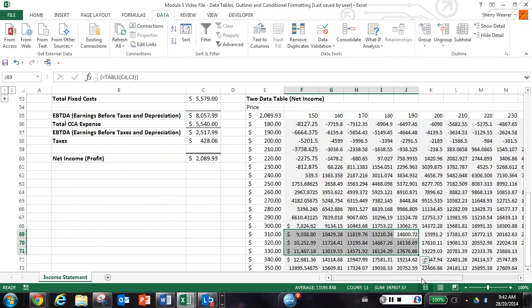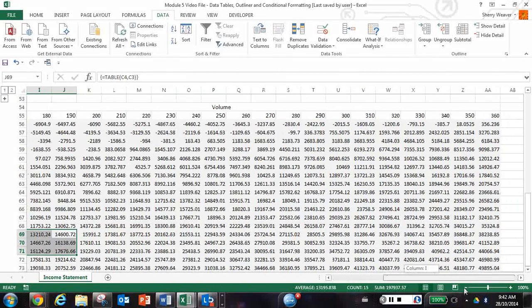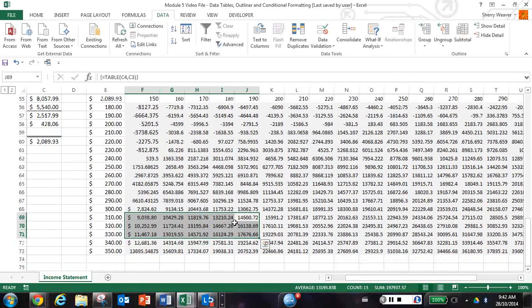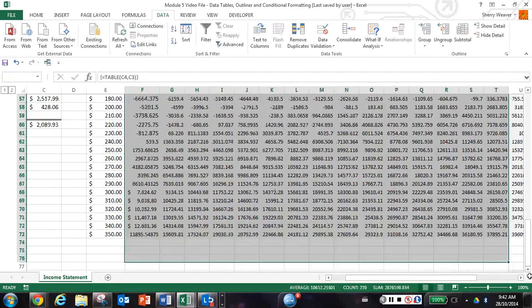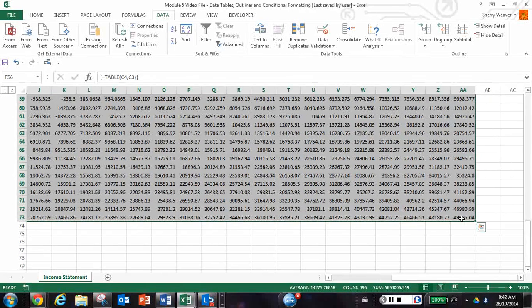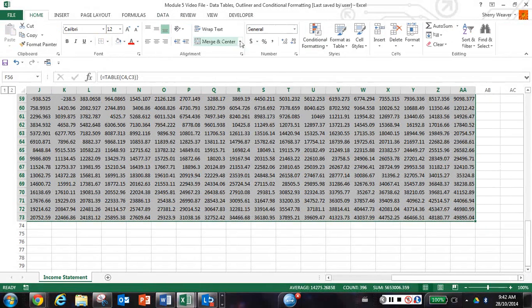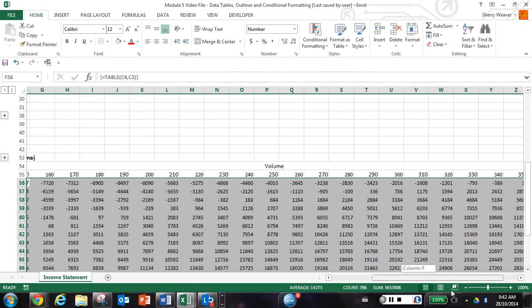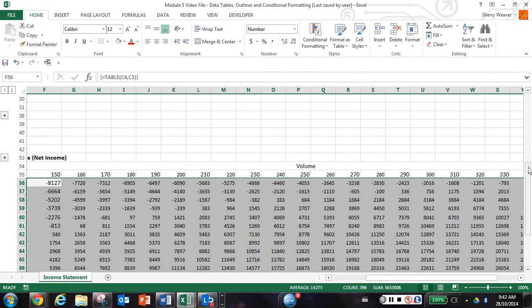Now I'm going to roll this up, and we'll see that our data table has filled in really nicely. So we've got all of these numbers, and it just looks like a mess right now because it's so difficult to read. We've got them set up as 2 decimal numbers, which would make sense for dollars, but in this case we might not necessarily be worried about the cents that we're making in terms of our profit. So I'm going to make this just a general number, and I'm going to decrease the decimals here. Okay, there we go.